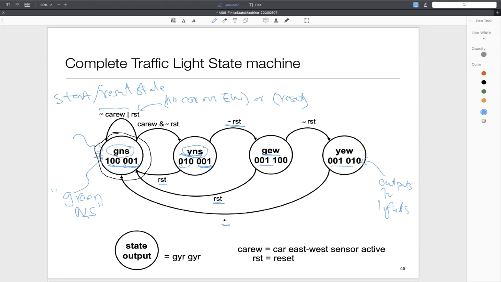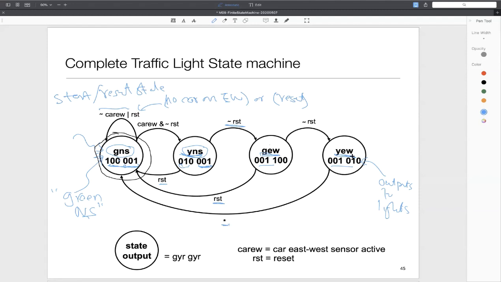And again, next time instant. So I'm basically operating on every clock tick out here. So hopefully my clock ticks are not megahertz, because then I would be spending very little time in these states. So I guess implicitly the idea out here is that my clocks are probably super slow, like seconds. But anyway, after green east-west, I will go to yellow east-west, right? And then I will finally go back to GNS. Anytime a reset comes, I immediately go to GNS.